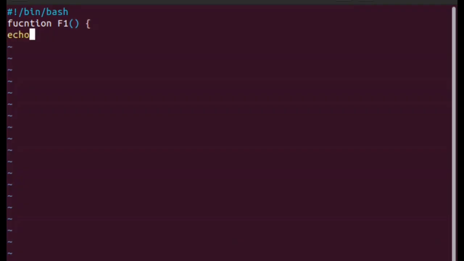So echo. I'm actually going to indent that echo. We're going to use single quote, I like bash programming, single quote. And then we're going to close out that function with the curly brace again. Okay. Oops. I need to spell this correctly. There we go. Function F1. There we go. Alright. Now I'm going to call the function. Guys, it's important when you write up a function, you need to call it afterwards. Okay? Otherwise, it's not going to execute.